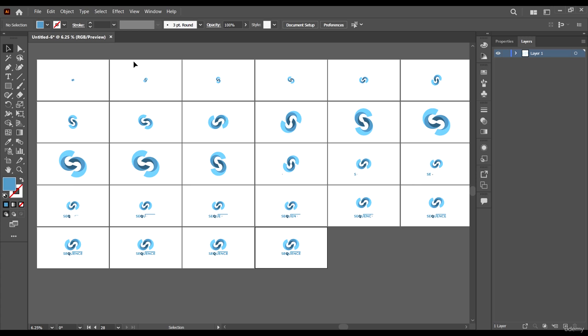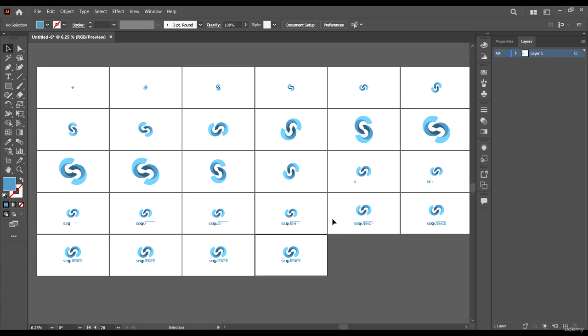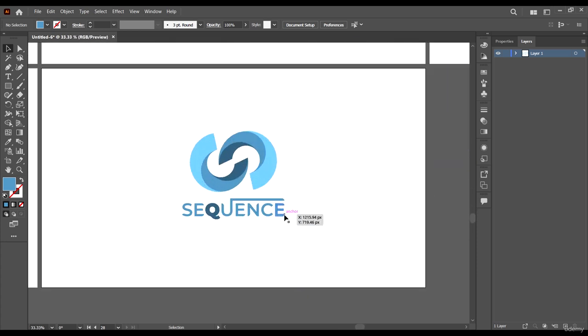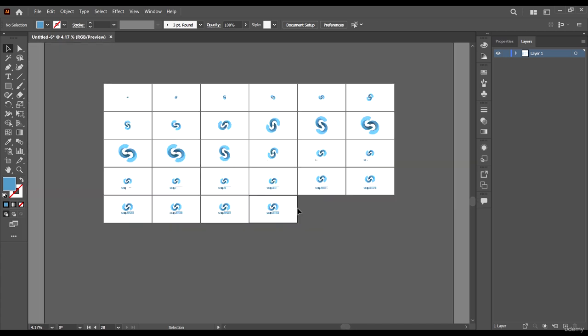It's going to export them as separate files, and from there we are going to create our GIFs. If you are confused about the process, you can watch the video again and hopefully you fully understand, because it might be kind of confusing for beginners. But I assure you this is a very simple and straightforward process.